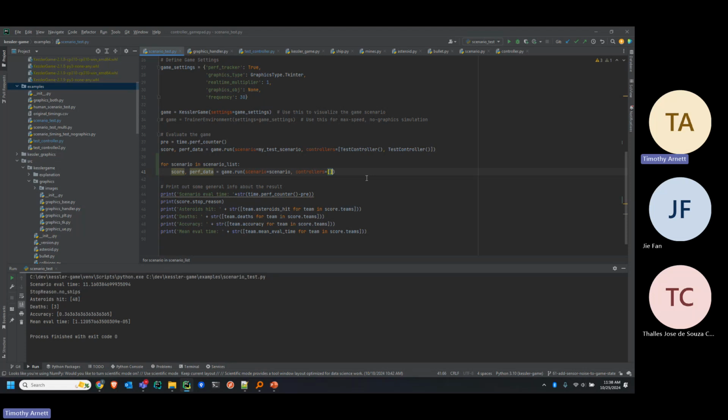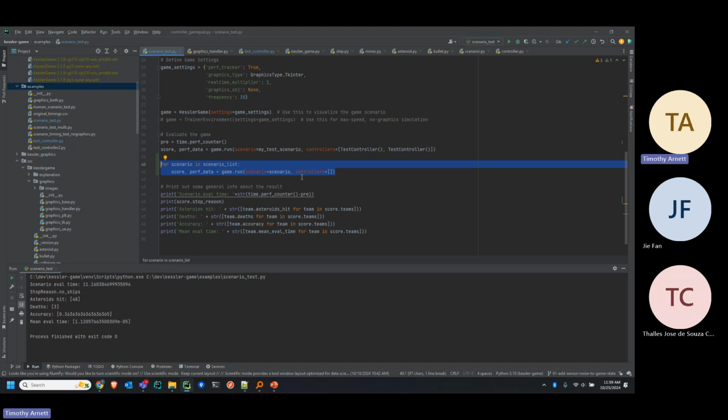If it's in a machine learning process, your machine learning process would be changing your controller parameters. So you'd be passing the current version of that controller in your machine learning process here and running through all of your scenarios and getting all that score data. And then based on that, you change your parameter updates in your machine learning process.